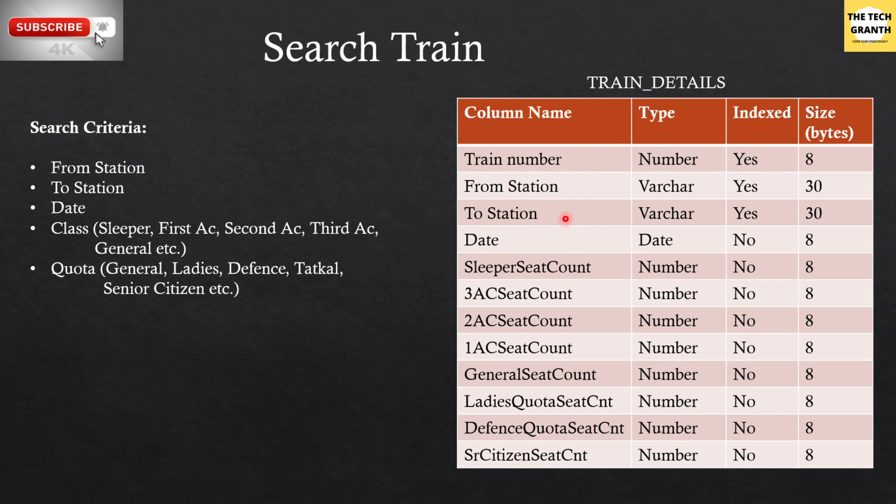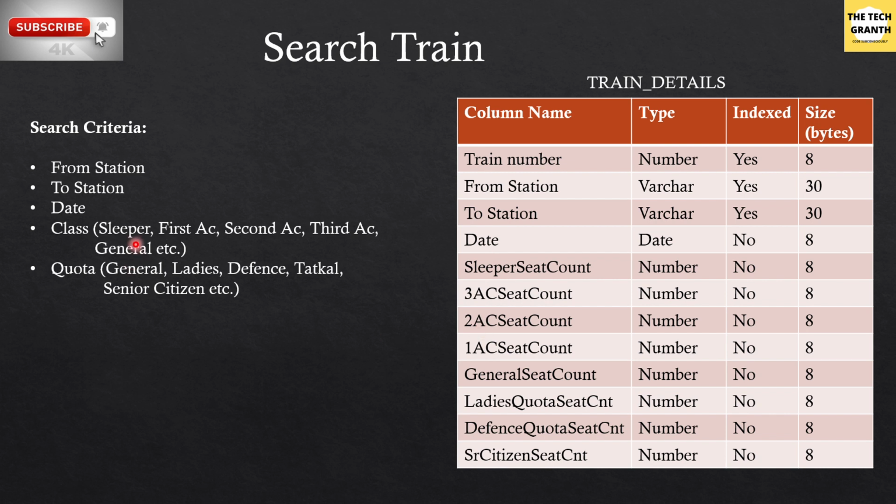I will tell why. So we have train number, from station to station, and date here. Then we have the sleeper seat count, and the seat count for all the classes and all the various quotas. What benefit we get here is whenever we make a query from this table based on from station to station and date, and also class if we want to add it, so if I want to search only for sleeper class, I can simply select only the sleeper class seat count and not select the rest.